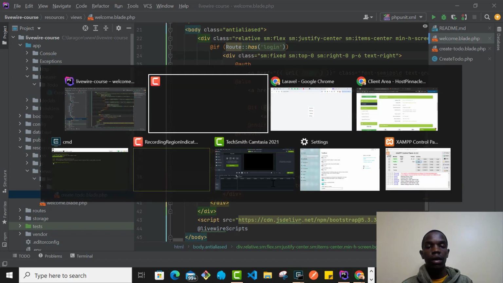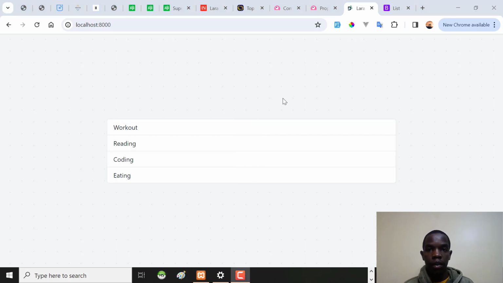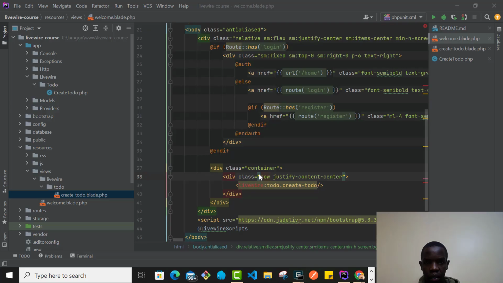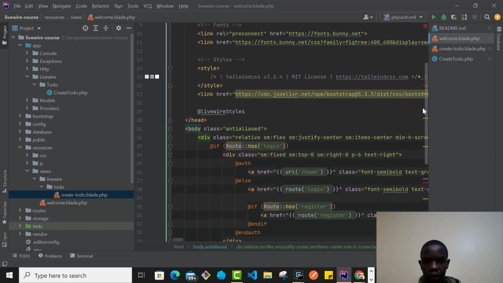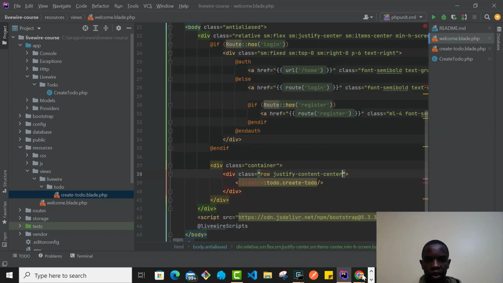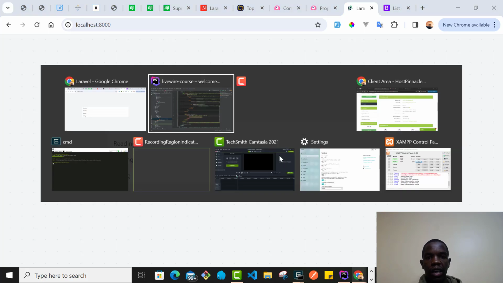Then let's go back and do a refresh to see how it will look. So now we have something like this. It looks much better, but the background, all right, for now let us just work with it because we're focusing on Livewire. We'll do the styling later.